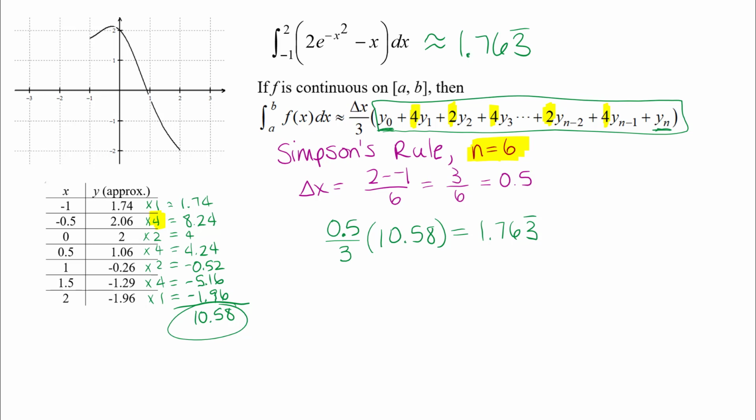And actually, of the approximations we've done so far, that's the best approximation. It's pretty close to the one we got with trapezoidal rule, but it's just a little bit more accurate in some digits at the end. If I did Simpson's rule with an even larger value of n, I should get an even better approximation. The other thing that you'll see in some of the other videos is how to use the numerical integration features that are built in on your calculator to get an even more accurate approximation. The textbook doesn't cover those, so be sure you watch those videos about how to use numerical integration on your calculator.